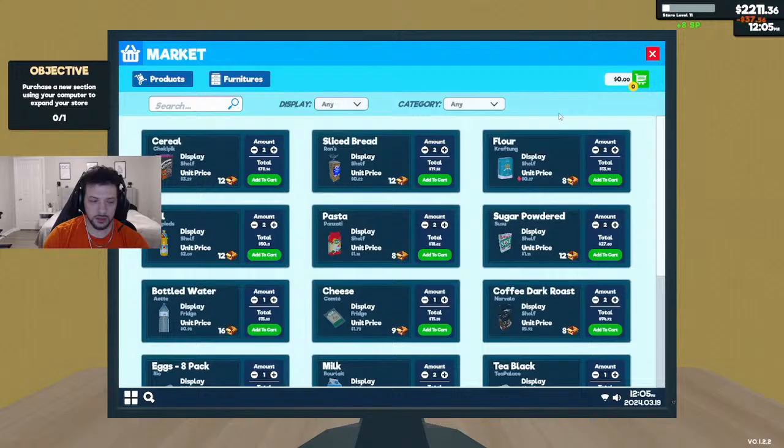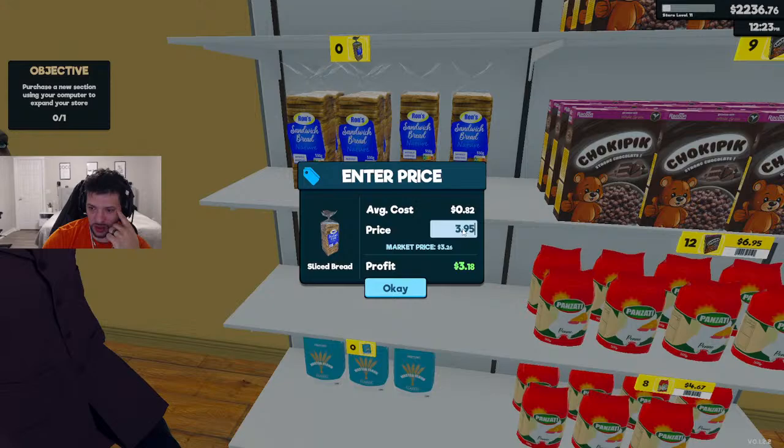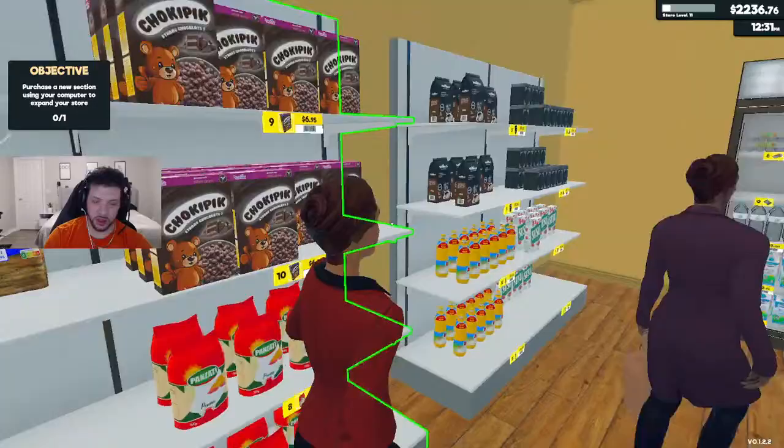Bread is too expensive, that's what she said. Okay. Appreciate that, Tom. That's too expensive? What are you talking about? Market price. I'm not talking to you, Tom. I'm talking about the lady or man that said that. That's kind of crazy. I don't think that's too expensive.